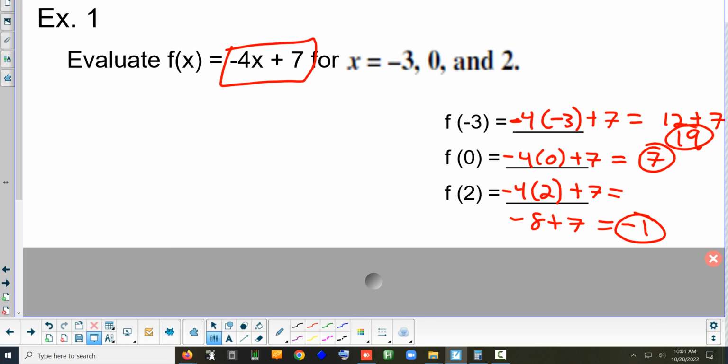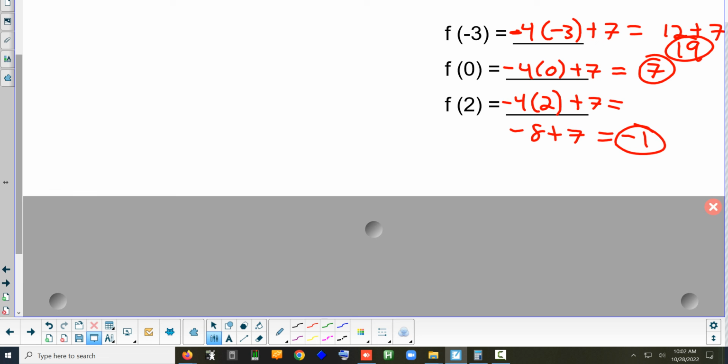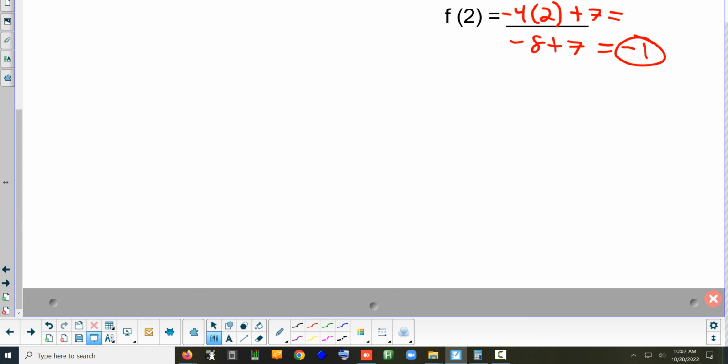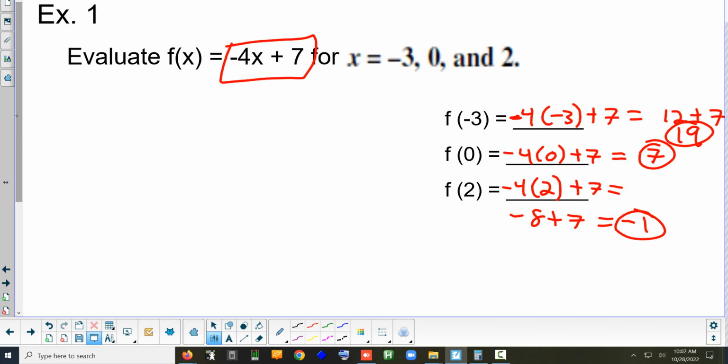So even though it looks a little different, like this notation that we're using to write it down, it's not anything new you haven't done. Taking a number, filling it in for a letter, and then doing the arithmetic. Something we've definitely done before. Any question on that one? So there's a lot. This is why I had to staple it together. I probably left way too much space to do example 1. You didn't need that much space.